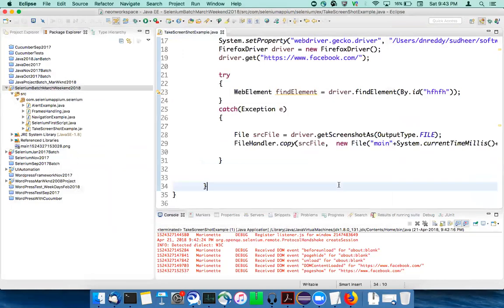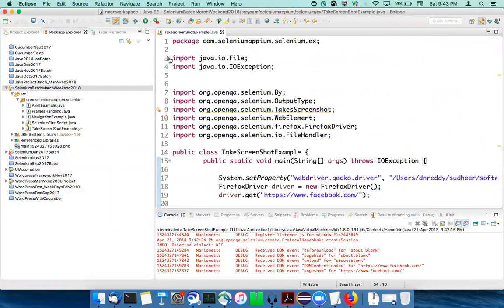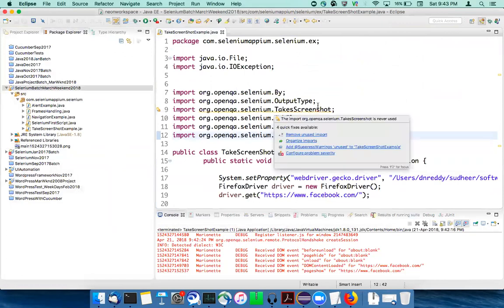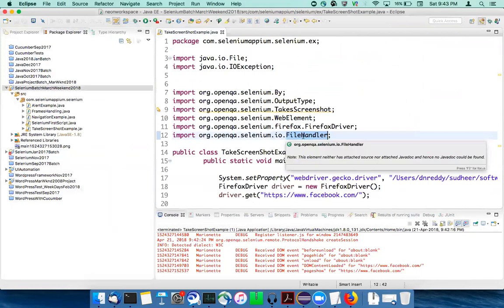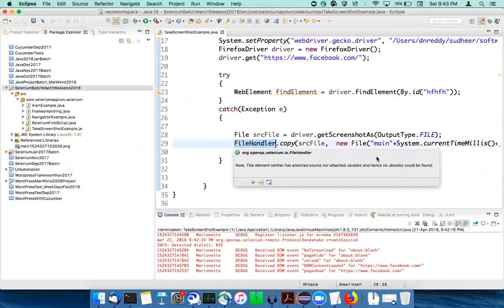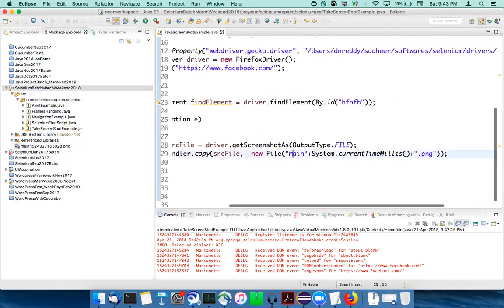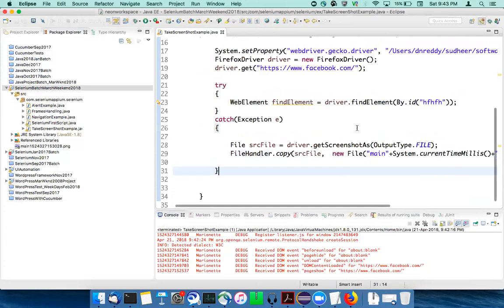You don't need to download any jar. In the latest version of Selenium itself, there is a class called file handler. Using the file handler, you can copy the file object to a physical file, that is main.png.